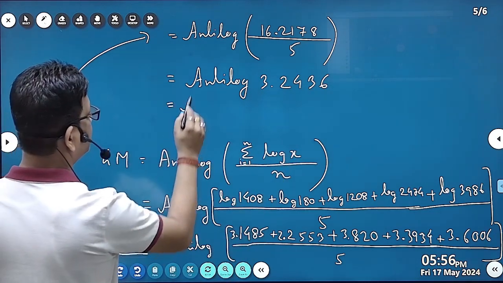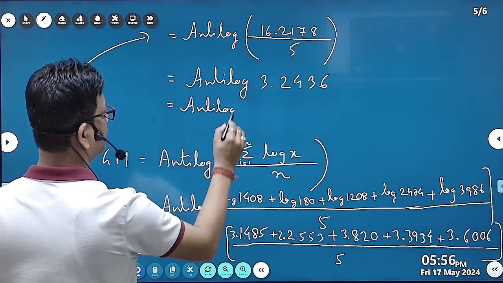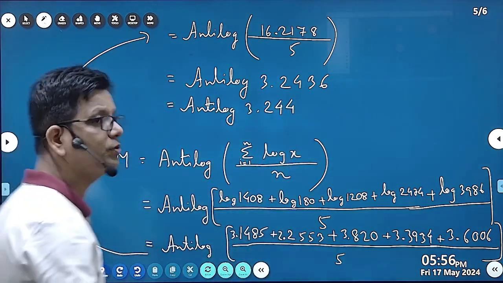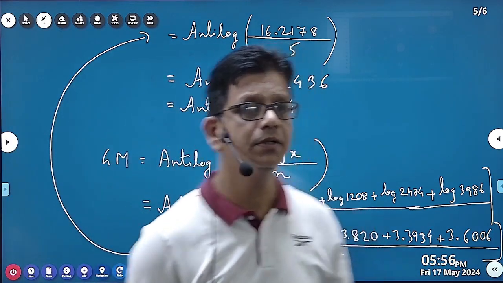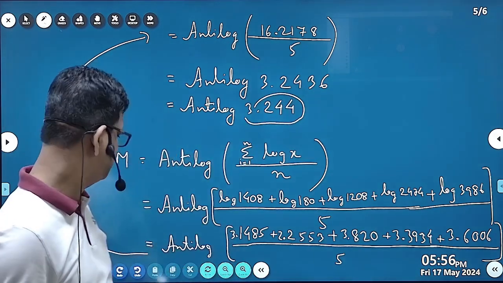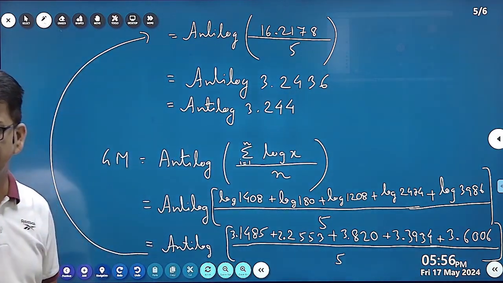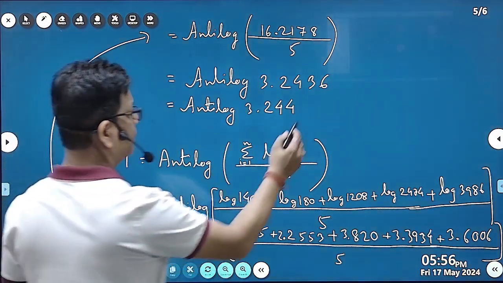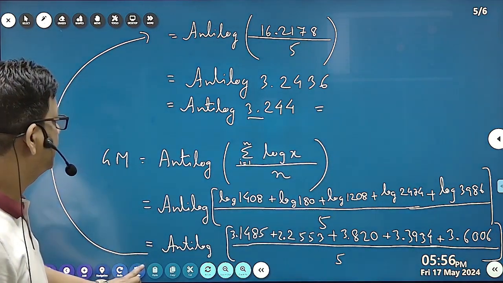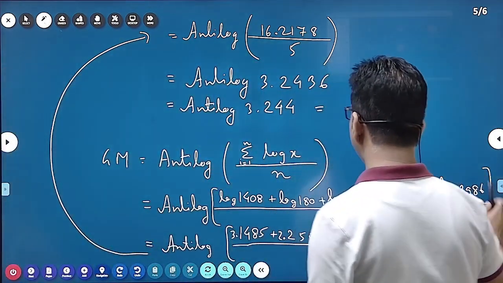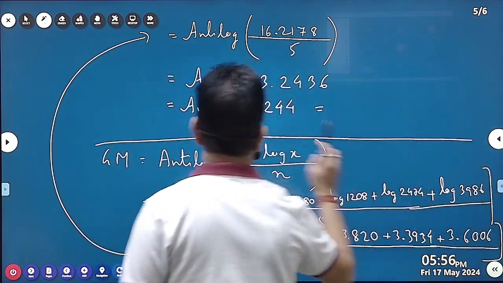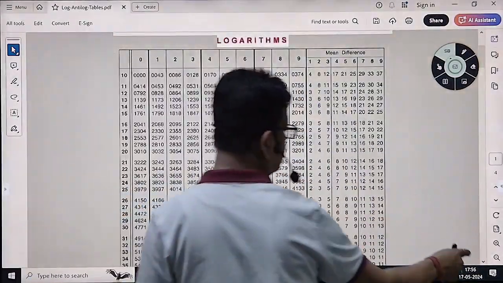So it will be like antilog. So 3.244. We need to round off. Those who are having doubt, we are just rounding off the number, because here in this, we must have only 4 digits. So, can you find out antilog? This time do you try? So what do you have to see? 3244. Check it. Now antilog table.